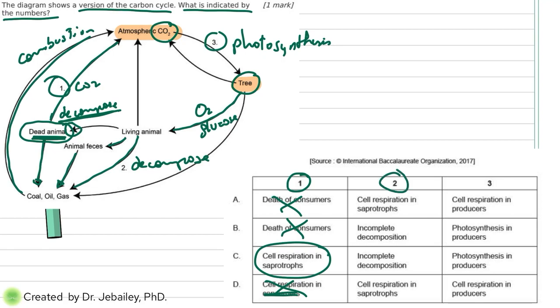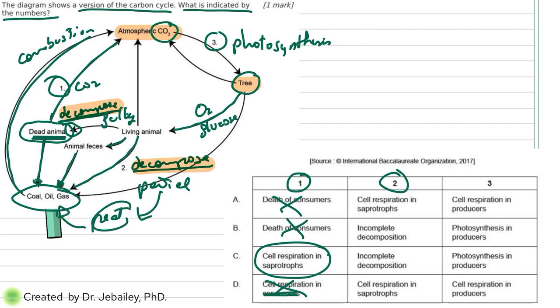Then I have number 2 here, which is also decomposition, but this one is turning into oil, gas and coal. Now, what is it that turns into oil and gas? That means the living organism, since we have 2, right? We have decomposition here and here. The only difference is this one is a full decomposition and this one is a partial one. If it's a partial one, that means it turns into peat, and then peat turns into these guys, so it's incomplete decomposition, which makes sense. And then number 3 is photosynthesis, and it has that. So you can see that C is the right answer.